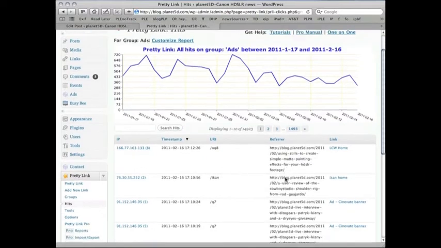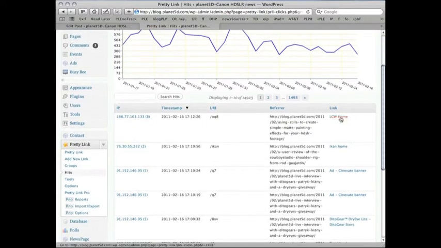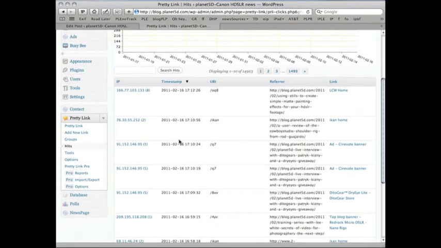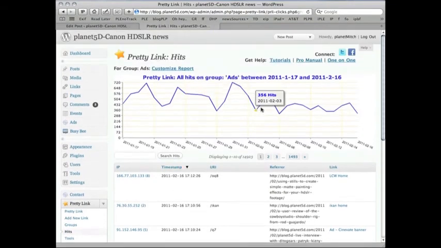And down here I can scroll through and find out not only which link, but which page they came from, what the short link is, who they are, what their address is, blah, blah, blah. I can find out all sorts of information, and I can see whether or not users are clicking my advertiser links, for example. So it gives me a warm and fuzzy when I come in and see this and find out that, yes, indeed, people are clicking my advertising links, and that makes the advertisers warm and fuzzy too.